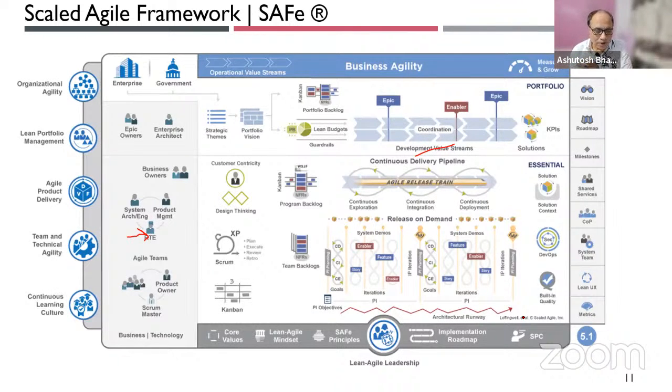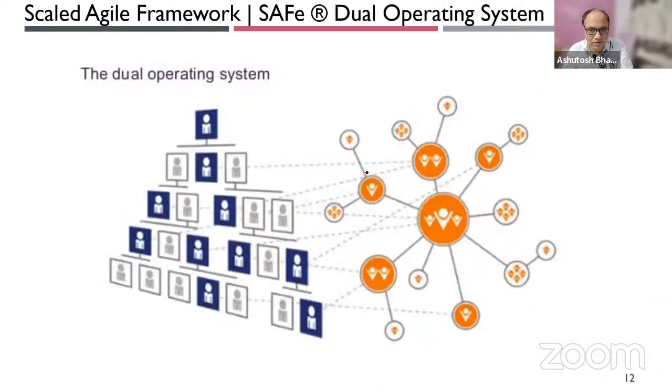If you look at the top right corner of SAFe, there's something very interesting which I started with. It talks about bringing agility at an enterprise level. It talks about bringing agility at a governance level. So it's not just restricting itself to the enterprise level. It is also talking about bringing agile practices at a governance level, that is, how do we bring about agility from the governance point of view. So that's what we have as the SAFe framework.